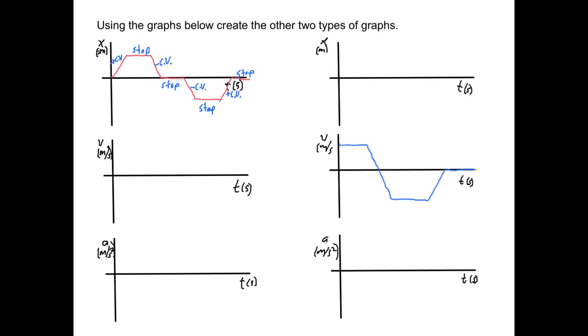All right, so we start out with some positive constant velocity, and then we immediately drop down to a stop. Now, technically, we would need an acceleration piece. We wouldn't be able to immediately drop down like this, but we drop down to a stop. Then we're going to go to a negative constant velocity for a while, and then we come back up to a stop here. We stay stopped. Negative constant velocity again, so I have to drop straight down. Negative constant velocity, back to stopped. And then we have a positive constant velocity. Comes over and back down to a stop.